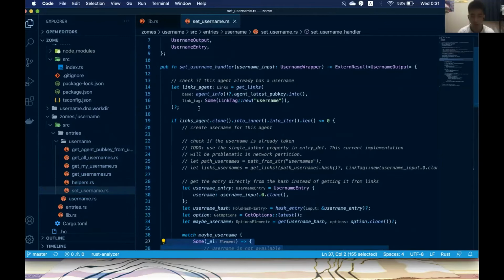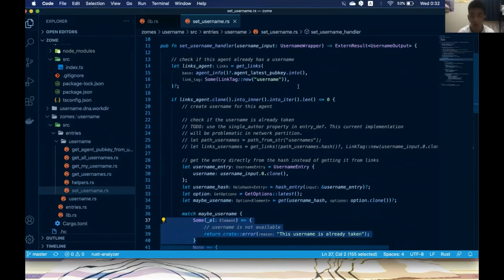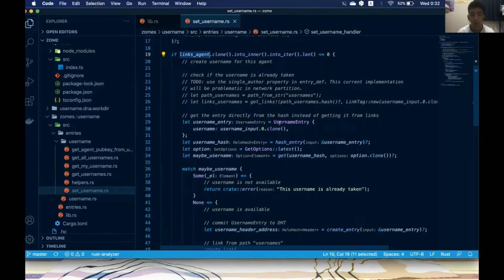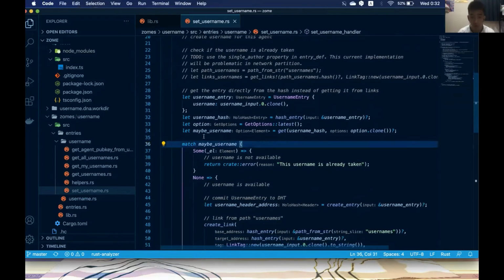And here we check that. If you can check here, this particular line of code is a get. This is a Holochain API for getting a particular entity by its hash.